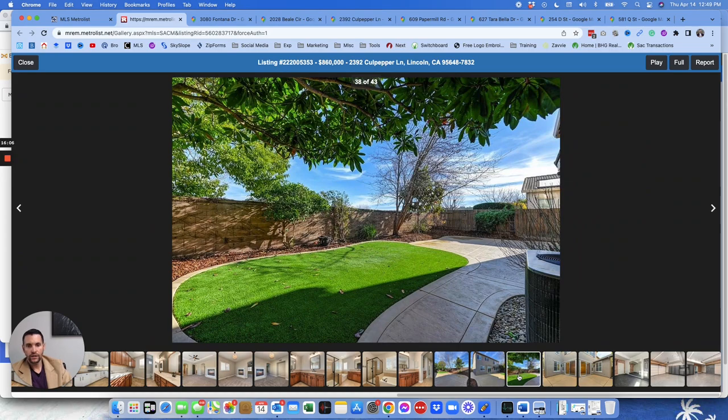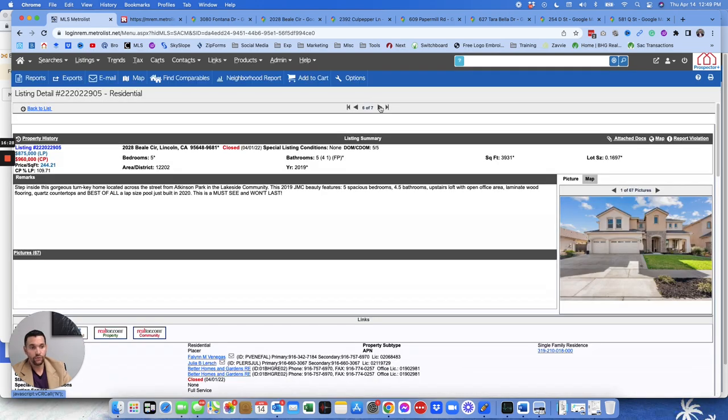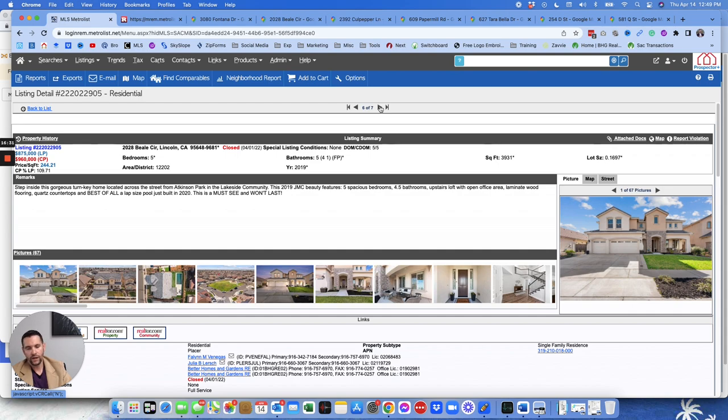So that one, you know, as you head into this 800 plus range, there's such a wide range of different types of houses. Older houses with huge yards, and then you'll have some newer houses with small yards. You'll have everything in between, HOA, no HOA. But you can pretty much guarantee in that 800 to 900,000 range, you're going to see all kinds of houses, you know, 2,000 to 3,400 square feet, everything across the board. So there's going to be lots of options for you in that price range, pretty much anything that you want.